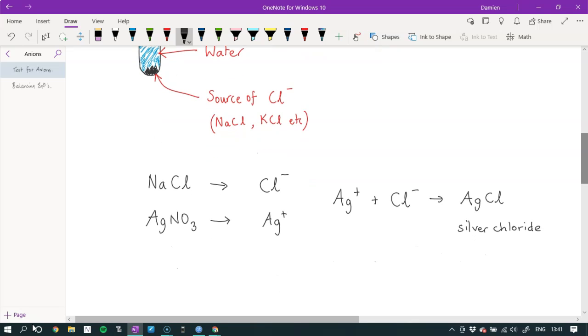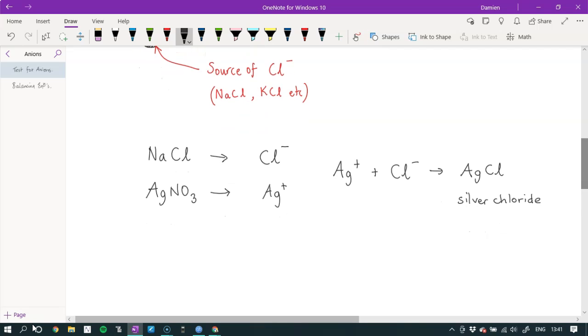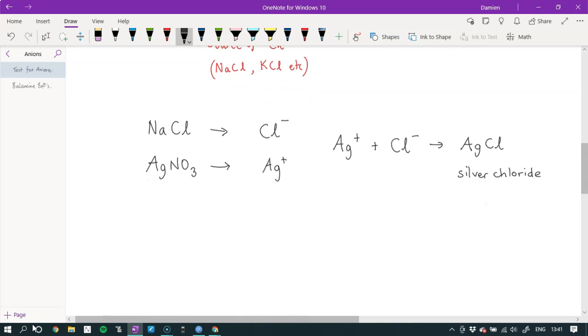The silver obviously comes from the silver nitrate that you've added, but the chloride can only be formed if there is some sort of salt in that water. Once you've got your silver chloride, this is your first step. Your second step then is the addition of ammonia. So why do we add the ammonia? Well, first of all, AgCl will have an arrow at the end of it like this. That arrow means it's a precipitate, PPT. In other words, you get a cloudy substance.